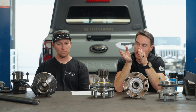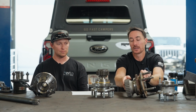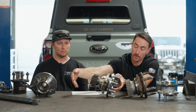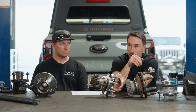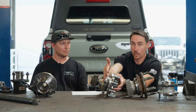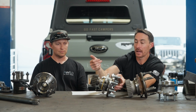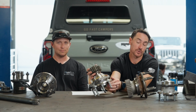And having this slight press into the spindle allows us to make a much stronger package. Same concept, smaller package. You've got the needle bearing that ties into the spindle, that ties into the box or upright, ties into the gear, ties into the unit bearing, ties into the box, and then your wheel mounts on it. You gain a lot of strength, and the most important thing is that your portal box itself, the part the unit bearing bolts to, is not under that bending moment, because it's combated by a spud on this side. And this is where we dive into materials. That spud is 7075 aluminum. It's really strong.